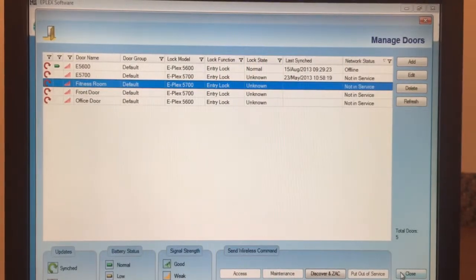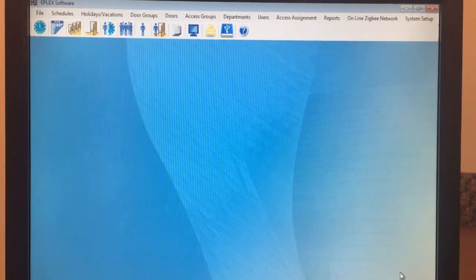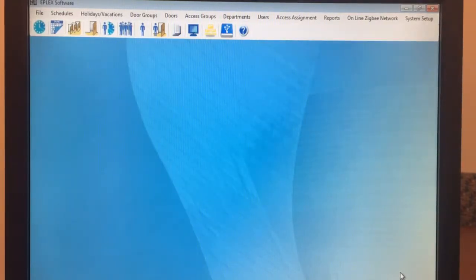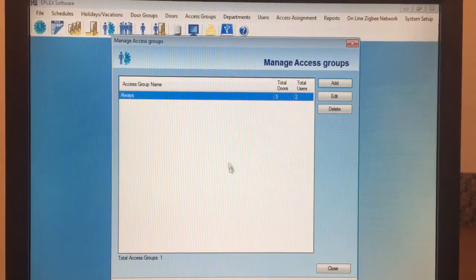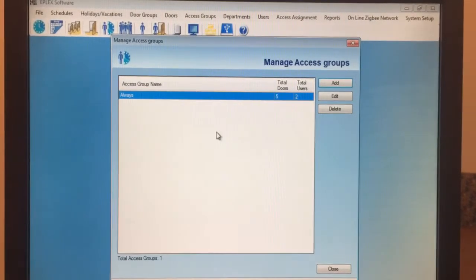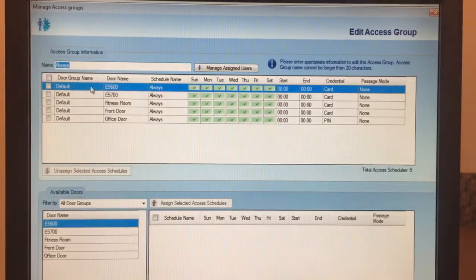Now at this point, all we've done is assigned that schedule to the correct doors. For managing your actual users, the next step to make it a little bit easier is you want to select or set up an access group. And under manage access groups, you will see all of your previously set up access groups, and you'll have the ability to add more. And you can have several in here depending on the type of system you're dealing with. If we go into the one that was already set up, you'll see that I have all my doors basically with a 24/7 schedule set up.